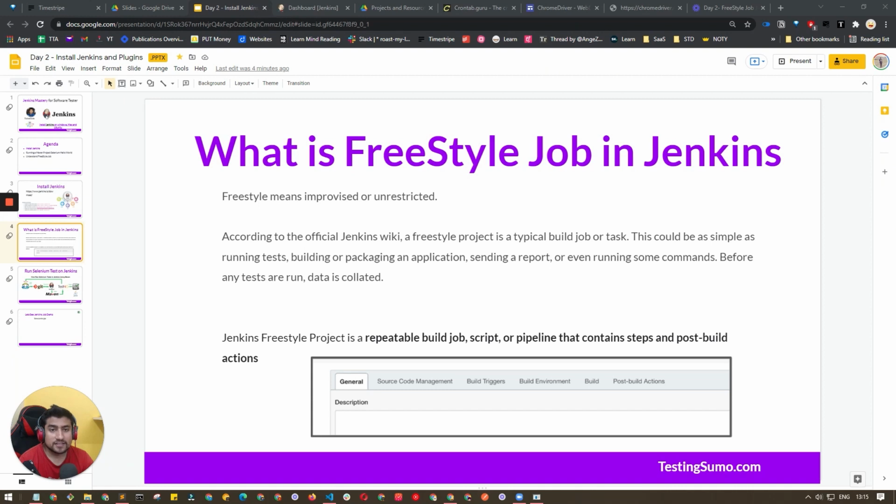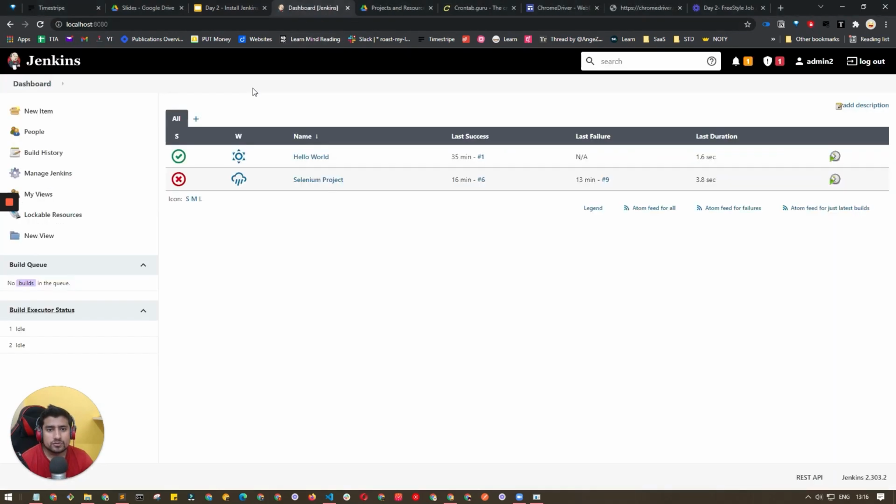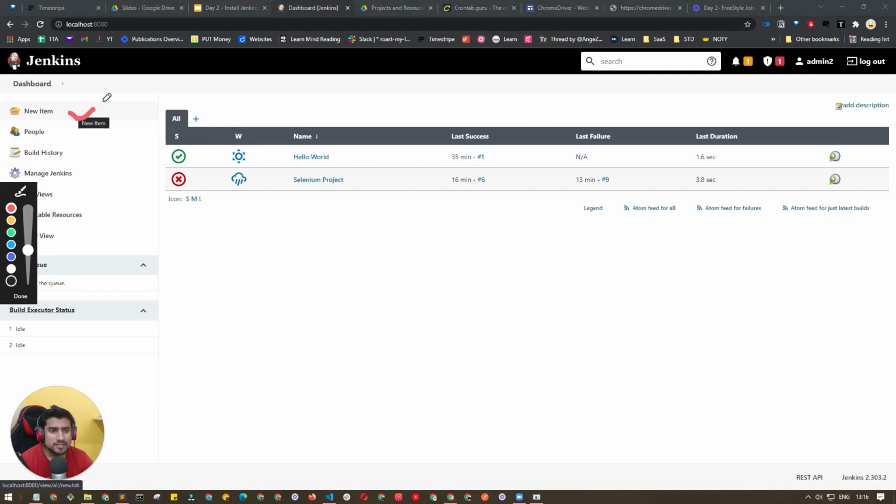Awesome. So let's understand this concept, which is what is a freestyle job. You are seeing this dashboard right now in Jenkins, right? This is to create any kind of new job. This is for managing people. This is build history, and Manage Jenkins, which is very important. Most importantly, all the global configuration or anything that you want to do with Jenkins is here. There are a couple of others, like creating views. For example, you can create a view for your developers and a view for testers. They have a different set of jobs they want to run, so you can have that differentiation here.